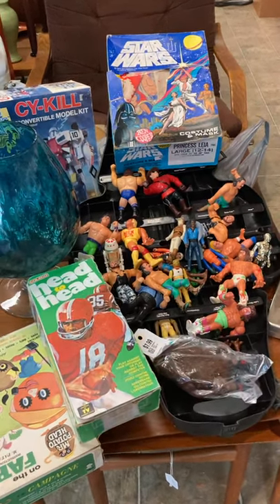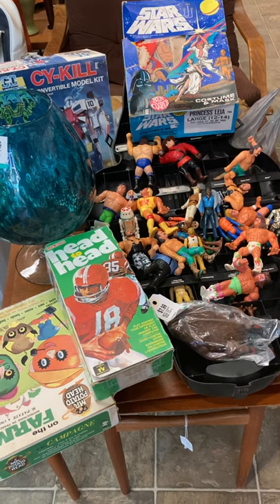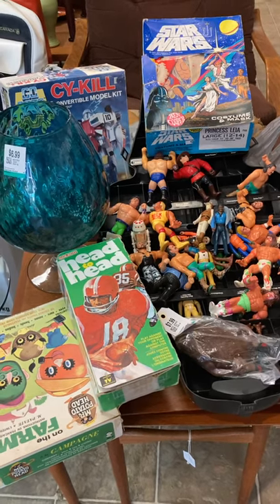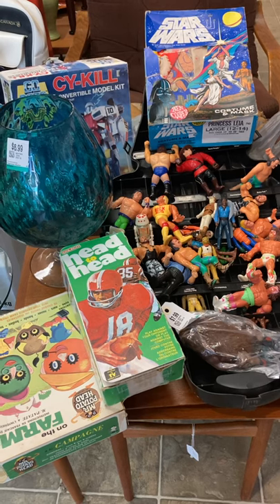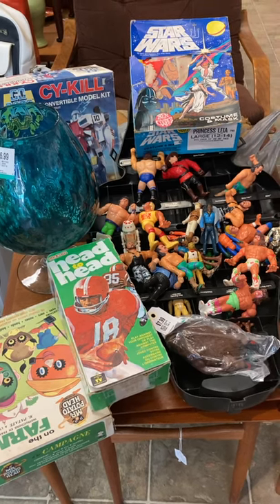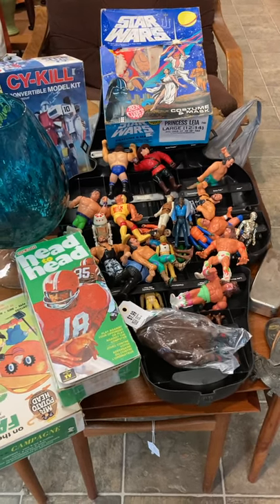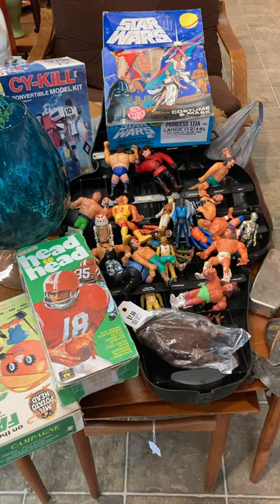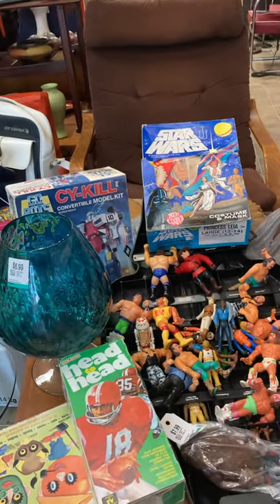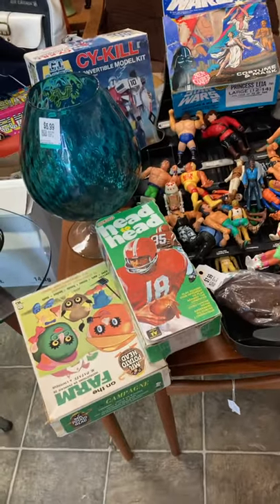This week I had a lot of store walk-ins. I just got back from hitting up a Value Village thrift store and did really well there. I found a very rare variant of a vintage He-Man figure, a few other things, but mostly toys and some interesting metal pieces. The wrestling figures and Star Wars figures were store walk-ins, and I think the cycle kit was too.